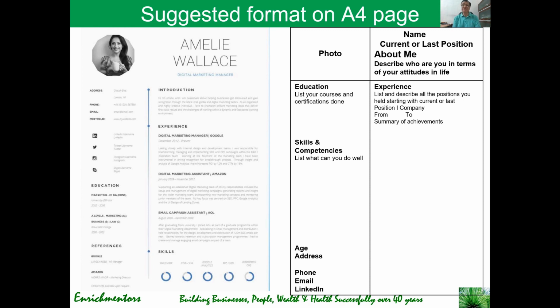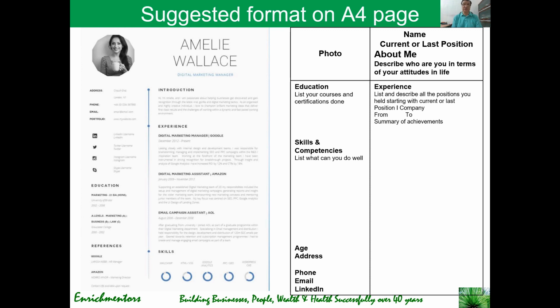So the format I'm suggesting has the photo on the left. Our mind reads from left to right. We are all taught our languages that way, other than Urdu, which is read from right to left, and Japanese, from top to bottom. So people who write in Urdu and Japanese can change it to read in line with how we read normally. Most of us read from left to right.